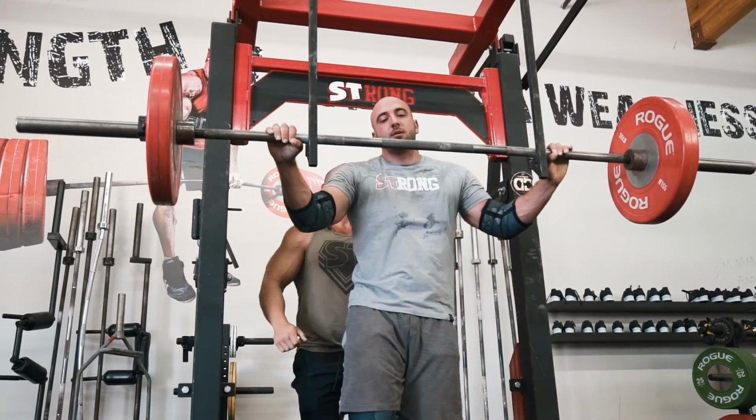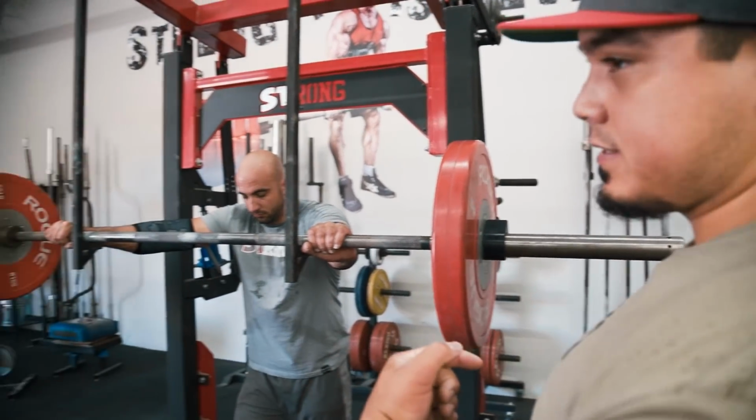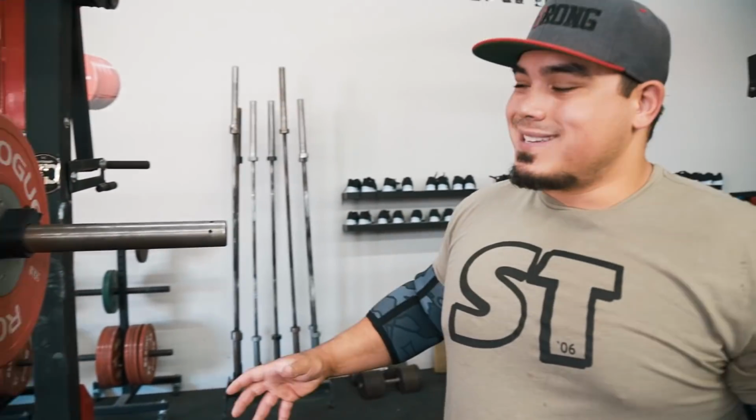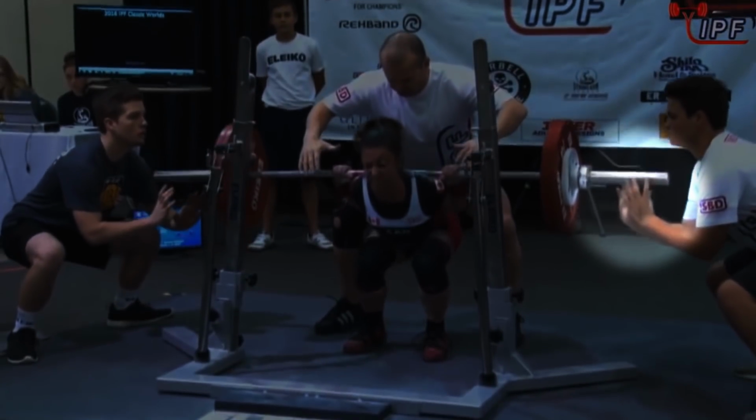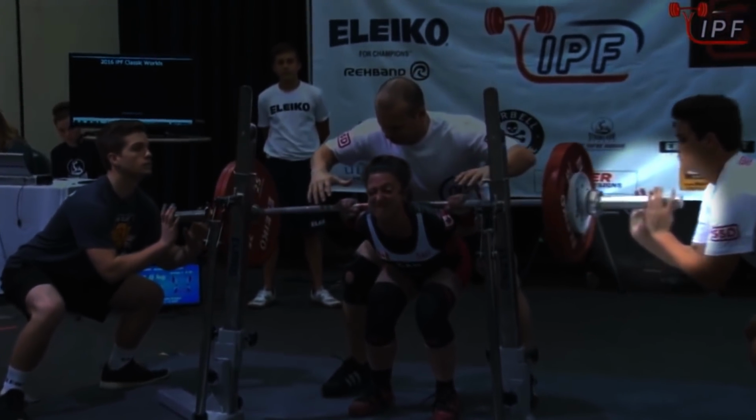All right, now we're going to go over side spotting of the squat. So we've got at least two spotters. So we got Mark on that side, I'm on this side. So what's really important is how you're going to grab the bar. I've seen a lot of people try to grab the bar like this. There's no way in hell you're going to catch anything like that, and you're probably going to break both wrists.